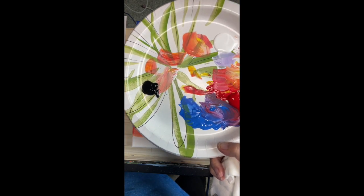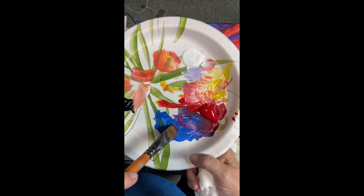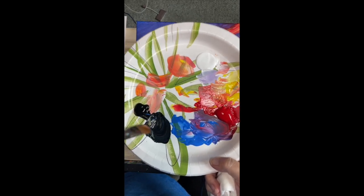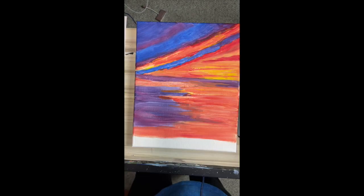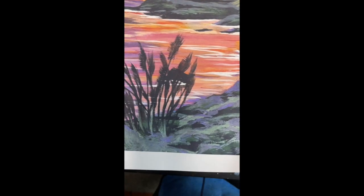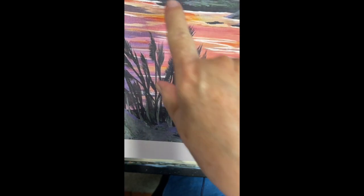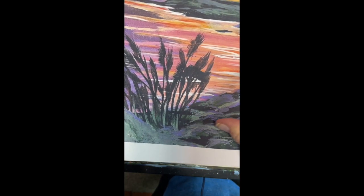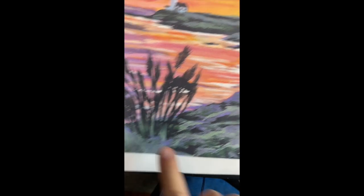So we're gonna take this black and we're gonna add a little bit of blue to it, so that it turns it a little grayer, just a little. We're gonna start our land. Now the land goes, I'm gonna start it up here. We're gonna paint this peninsula first, and then this one in front of it, and then this, and then we're gonna come around this way.